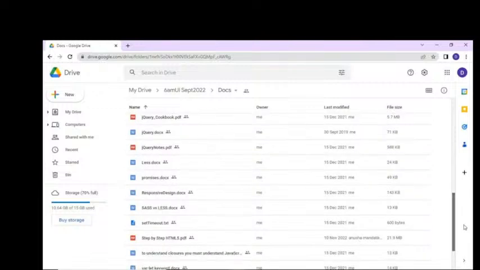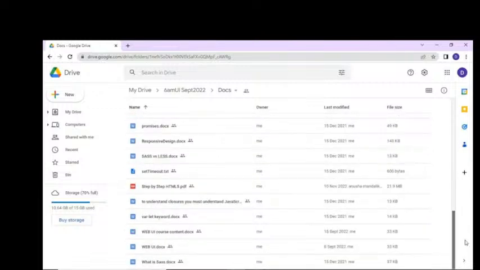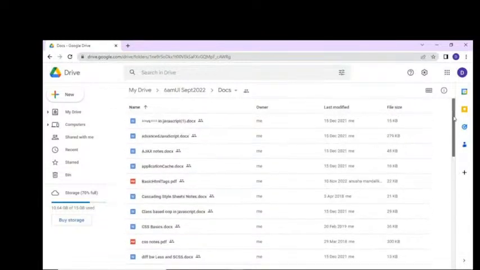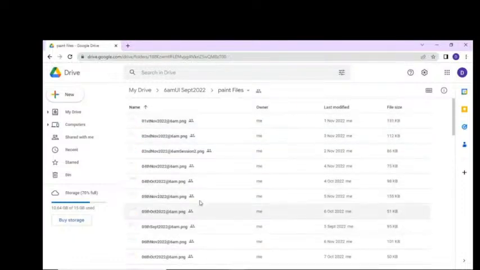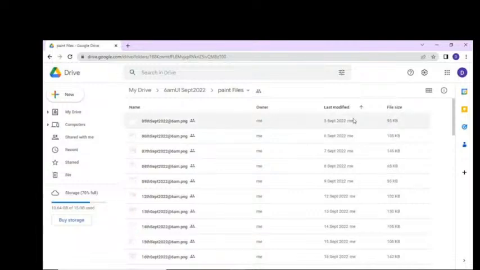The course content is topic-wise, with separate doc files, and all doc files I'll upload here. From this you can access all the everyday recordings, the drive and paint files. Whatever I explain in the paint window, all those paint files I'll upload here. From here you can check how to use and implement our programming. Like this I'll explain each and every programming topic.